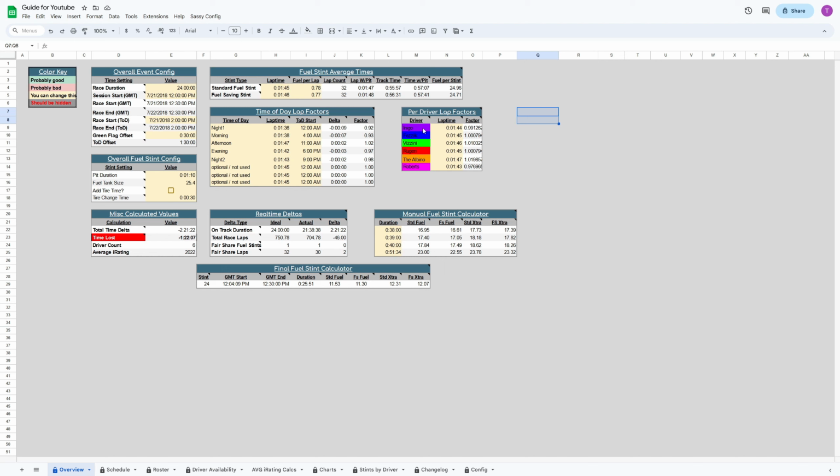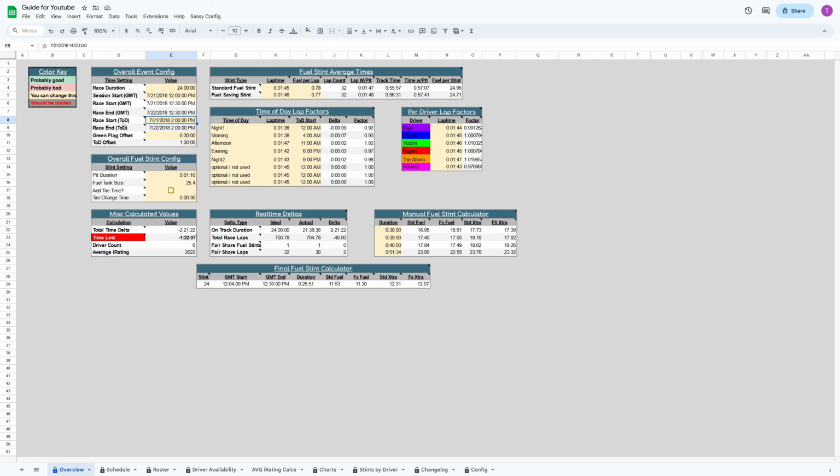But let's say we have some drivers in here, and their lap times. I would put in lap times that are average in traffic, especially if it's a multi-class race. Put in those average lap times that you could find out with traffic. I think that's a little more beneficial. It'll make your stint count a little more specific when you put that in correctly. So once again, everything in yellow can be changed.